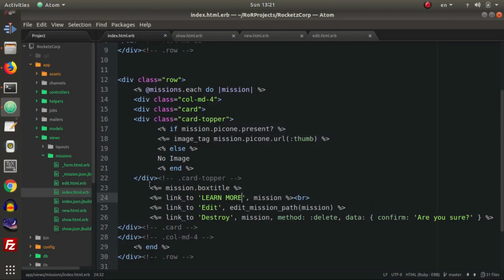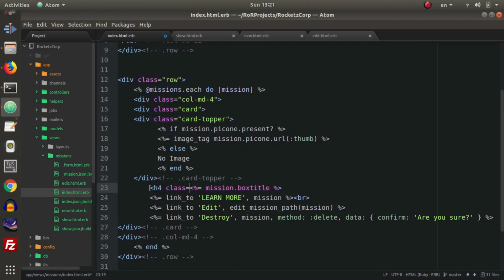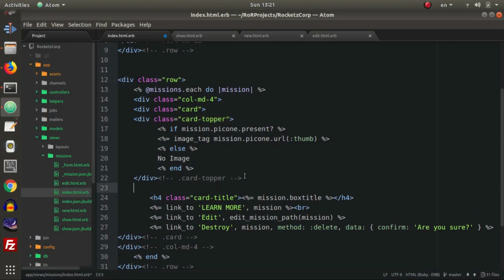And here for the mission.box title, we will give it an h4 tag of class card title. And then we close the h4 tag. Copy this card topper and paste it above the card title and change topper to block.